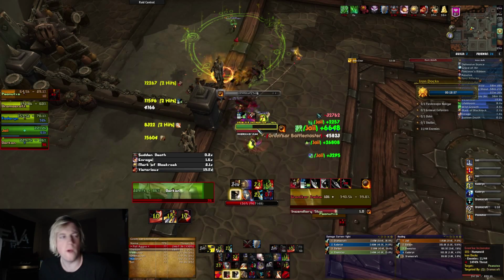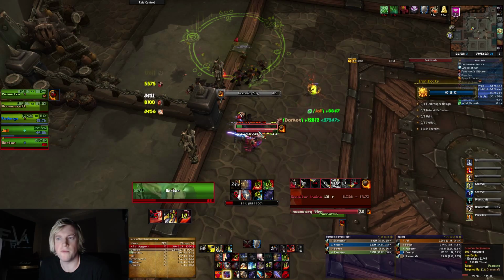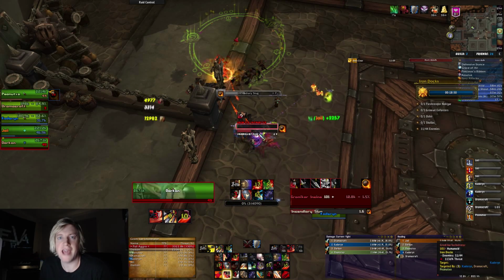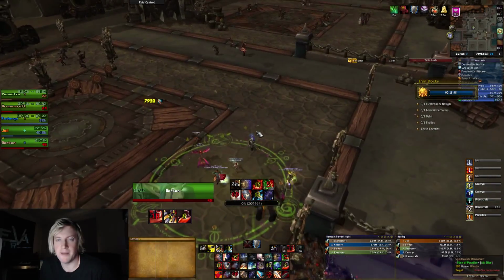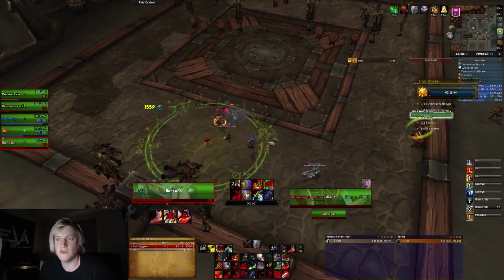A couple of mobs to be wary of in these packs also, apart from the Battle Master. The Incinerators, they'll put a DoT on players. It's called Incendiary Slug. You can dispel it off if you need to, but it doesn't do a hell of a lot of damage. The Deadeyes will cast a thing called Leg Shot, which snares you in place.